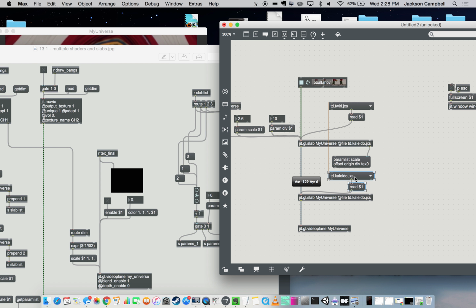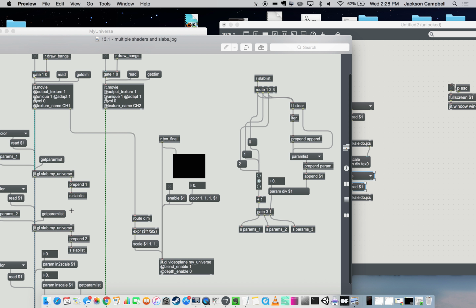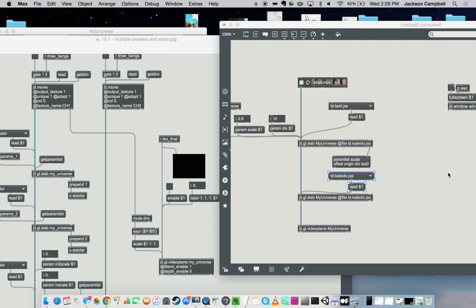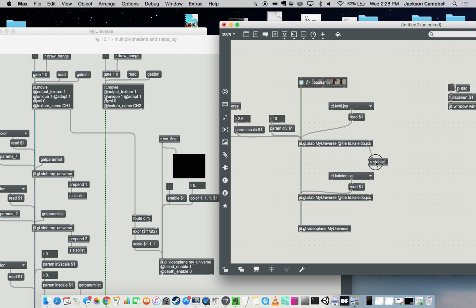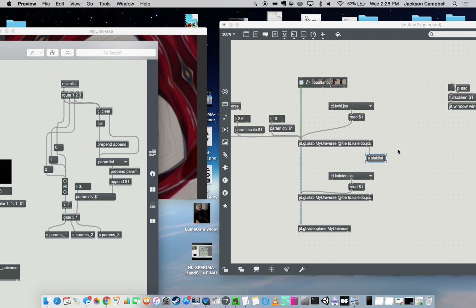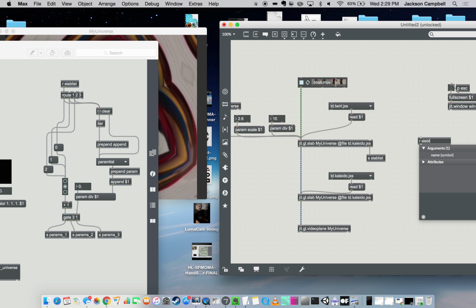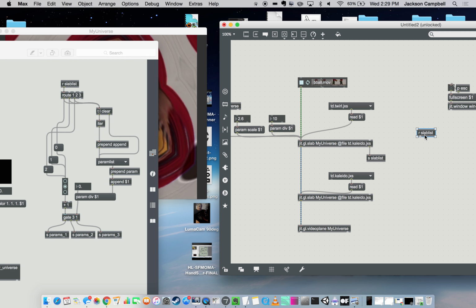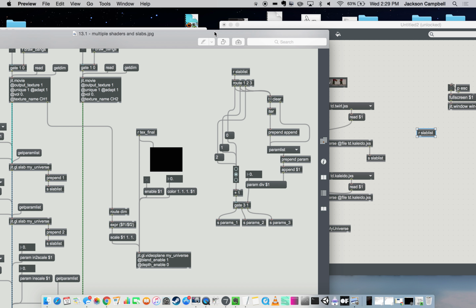All right, so what we're going to do is, coming out of this, we're sending the list from this to a thing called SlabList. So we're going to send SlabList. Okay. Then we're going to receive that slab list over here. Receive slab list. And I had some routing in there. Where do we add that routing? Oh, I see. Okay, we prepended.